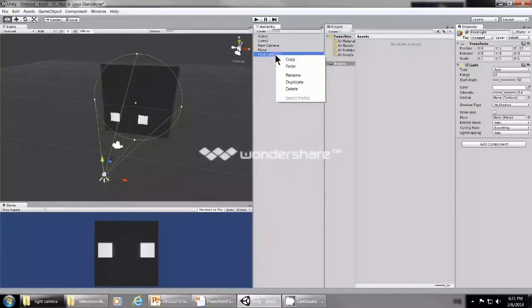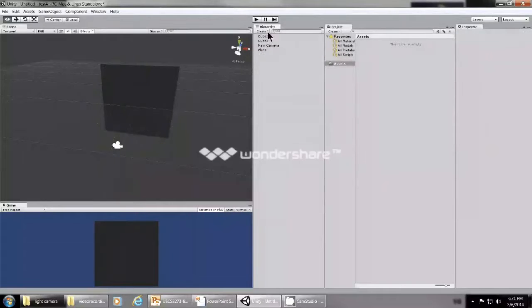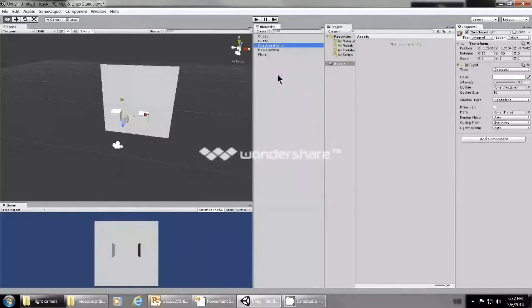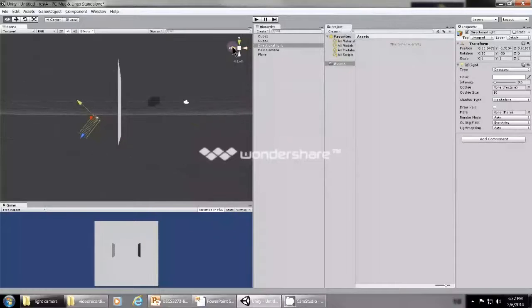I'm going to take out this light here. I'm going to delete this point light and create a directional light. So now we've got a directional light. Now I'm just going to move this directional light out a bit. You notice no matter where I move the directional light to, so I'm moving it up here, right? Let me just switch axis. So you see the directional light is actually behind the plane.